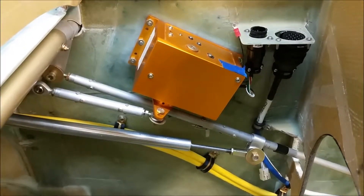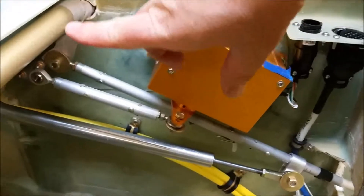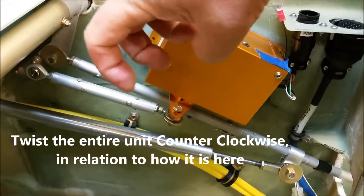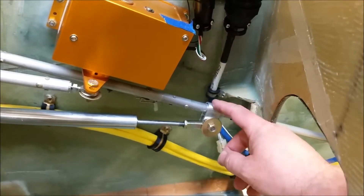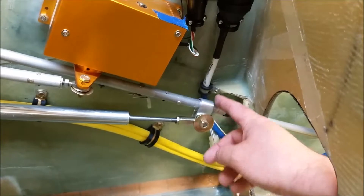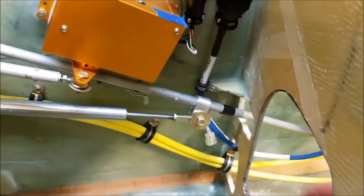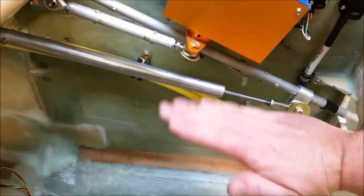I'm going to play around with this a little bit more. I think what I might have to do is mess with this bracket right over here and actually shift it so the end down there comes down just a hair, and twist it just a little bit. Then I'll do the original type of installation that Vance Atkinson did — I'll pull this bracket off here and put a bolt through here. This is about 2 inches right here, supposed to be about an inch and a half where Vance suggests.